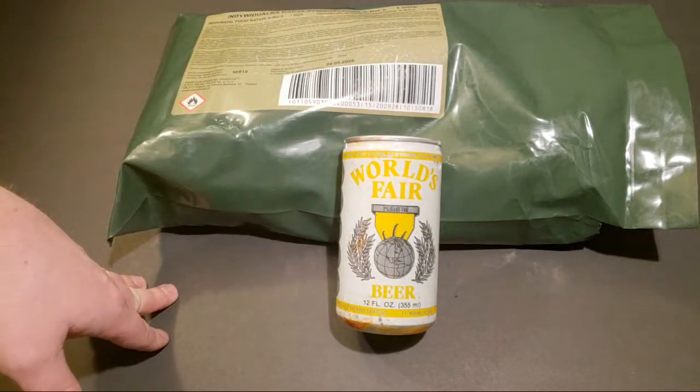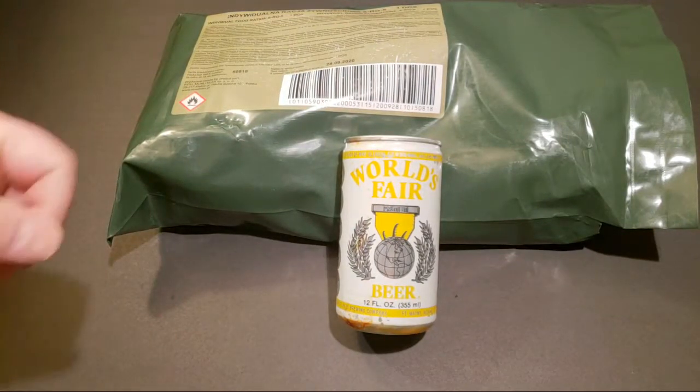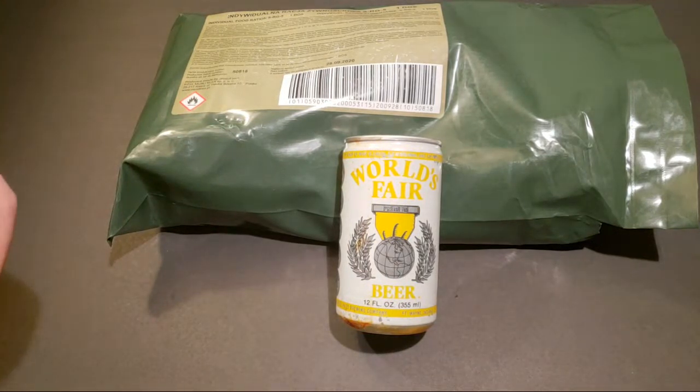Now, they set up in Knoxville, Tennessee, and they built the place up great big, huge, really nice. They wanted it to be sort of like an industrial park after the World's Fair was over, which lasted about 6 months. And during that time, they thrived. They did really well. I think there was something like $500 million in revenue for what went through the hands of the local businesses. And I think they pulled in like 25 or 30 million from the World's Fair in general, just for the event.